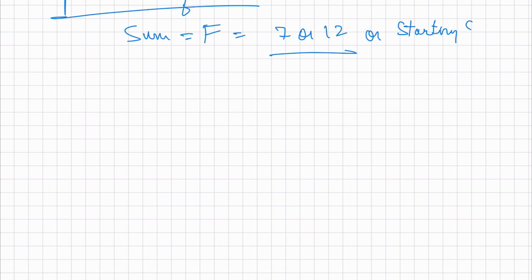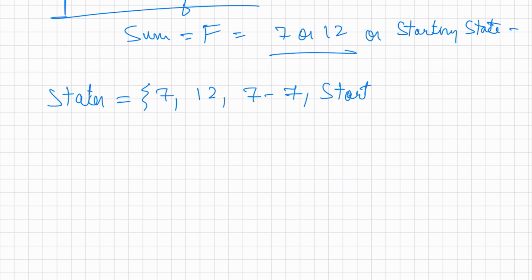Now, when you're doing Markov chain problems, or approaching problems via Markov chains, the most important thing is forming the state space, or modeling the problem in a way that gets modeled well into a state space. So here I say the states are 7, 12, 7-7, which is when player B wins, and something I call start. I can represent it as S in short.